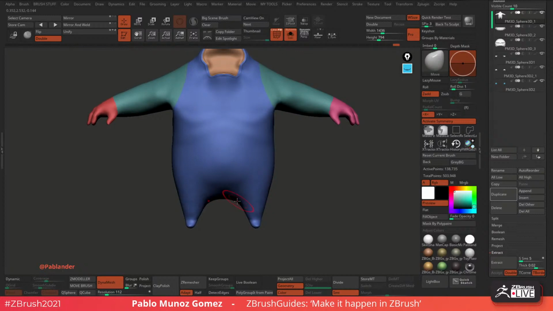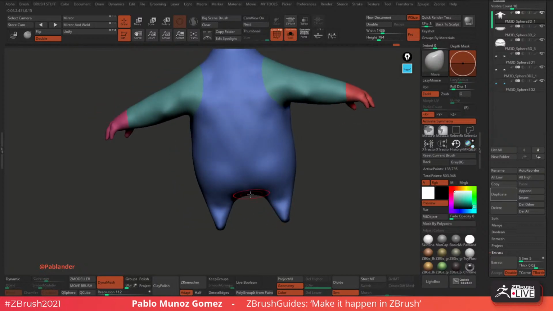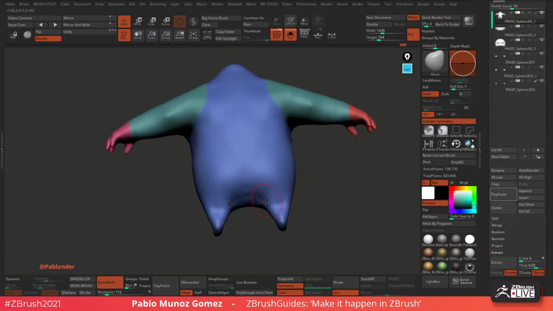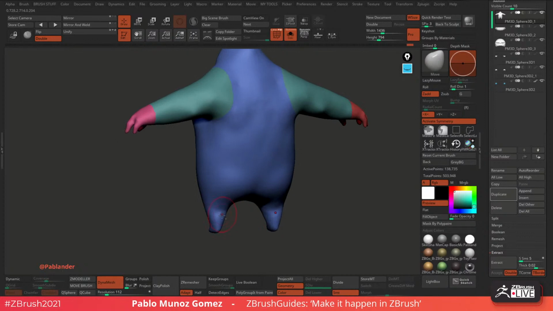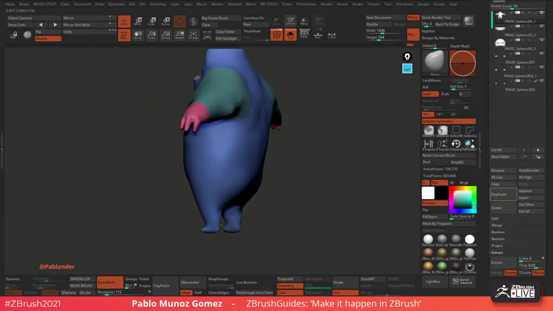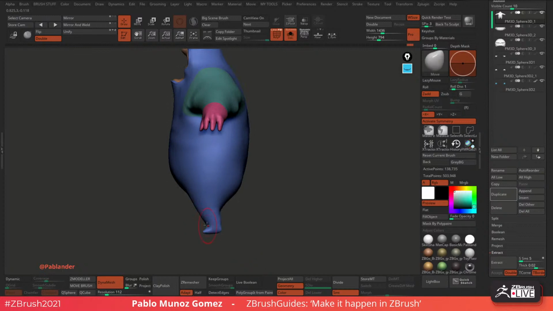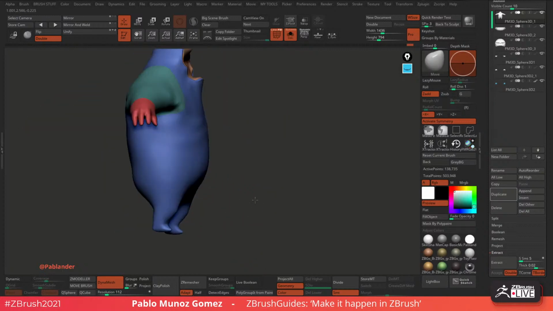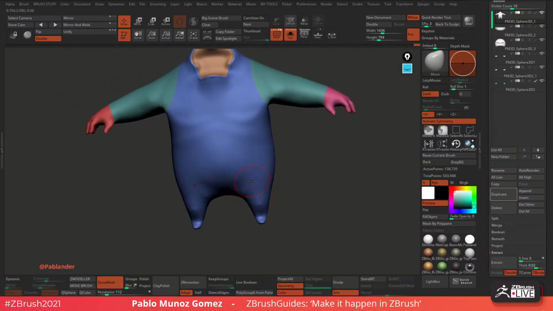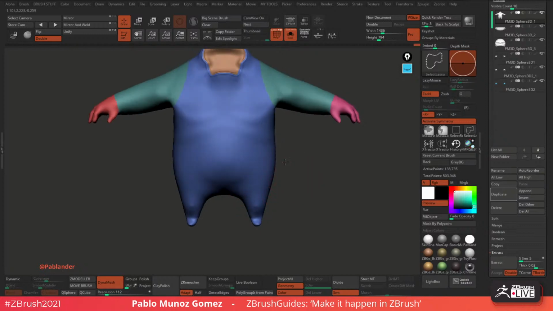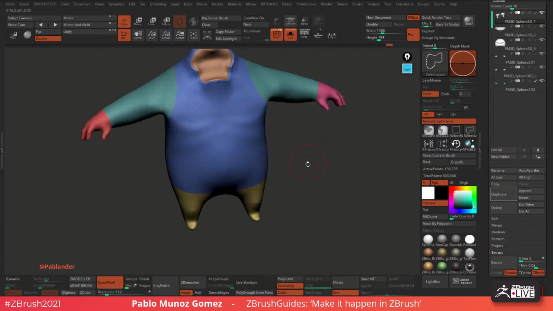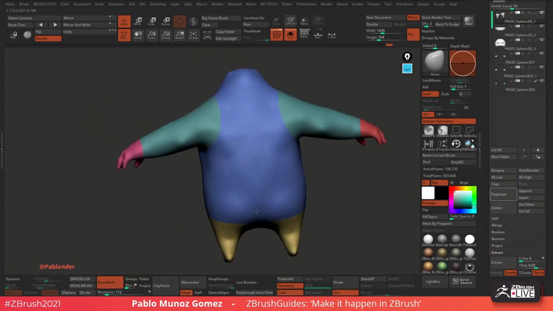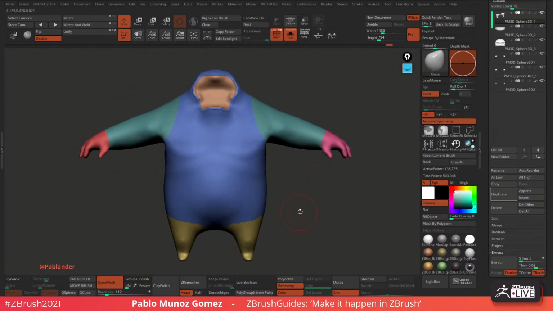I'm just going to tweak the bottom area because I haven't really worked on this bit much before I do anything. All right, let's just go ahead and establish some loops here for the legs. I think that's pretty much all I need, really. Group visible. It's not going to be a crazy pose or anything. It's just a quick concept.